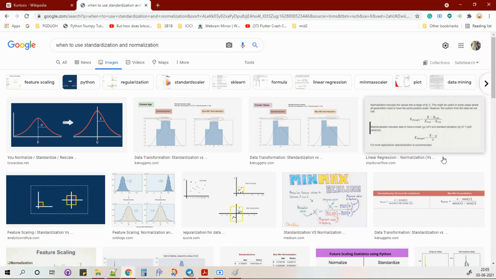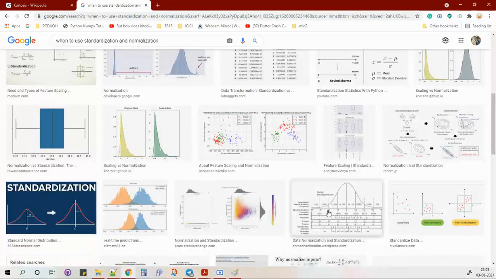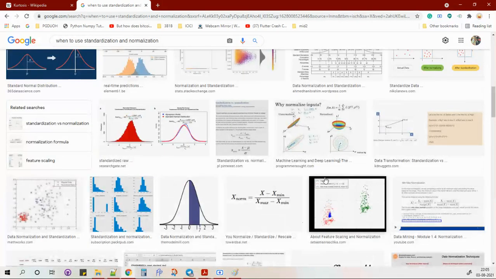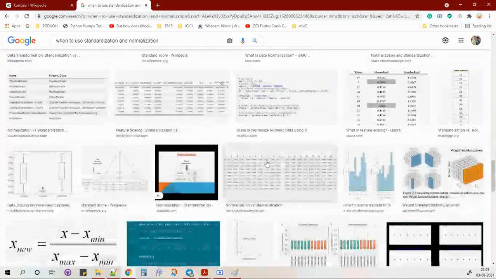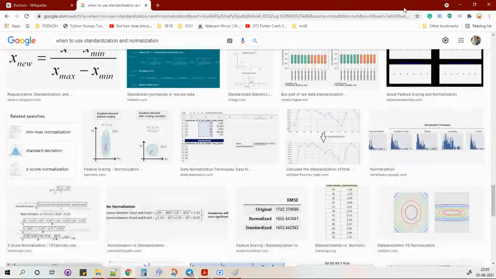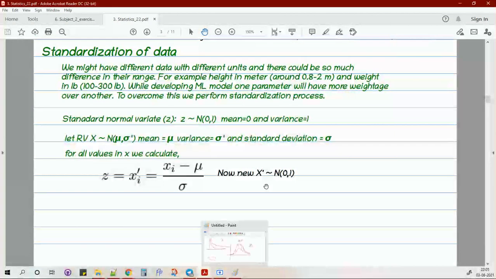Correct. So if the features are not in the same scale, and you use some of the machine learning algorithms which internally depend upon distance, those will get affected. Like decision trees and random forest, it doesn't matter whether you do scaling or not, because internally there is no concept of distance over there. But if you use KNN or SVM, which internally use distance, those will give bad results.